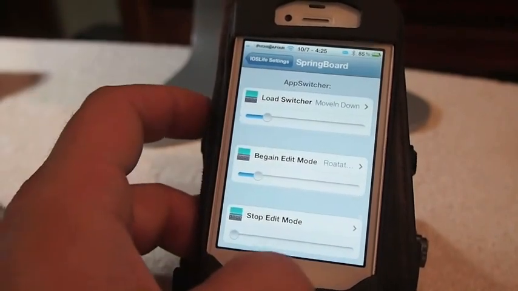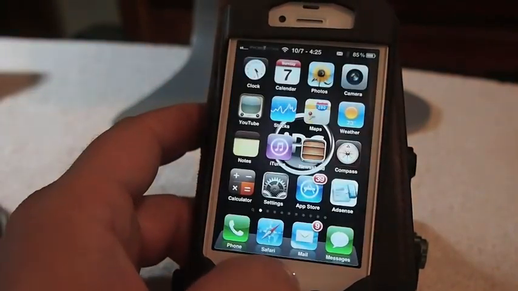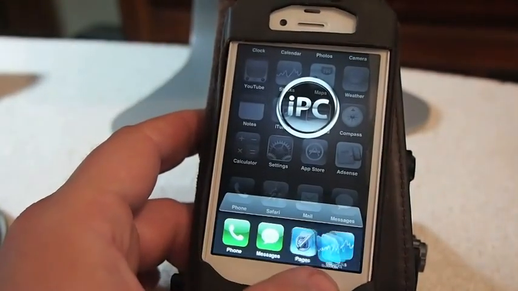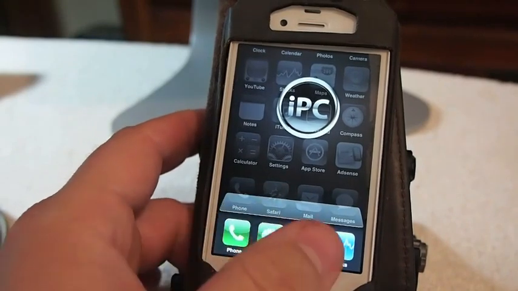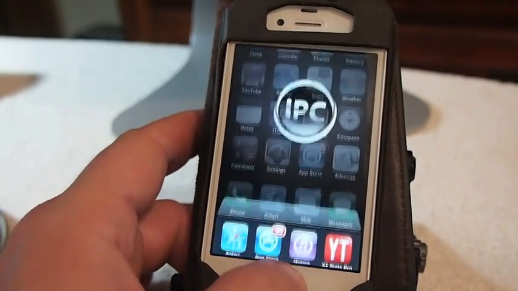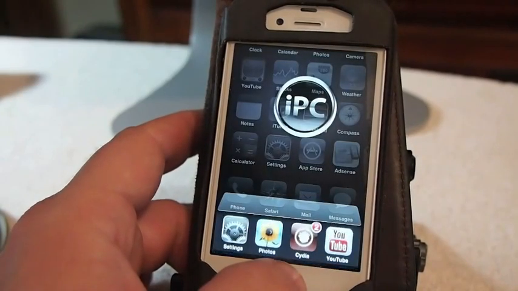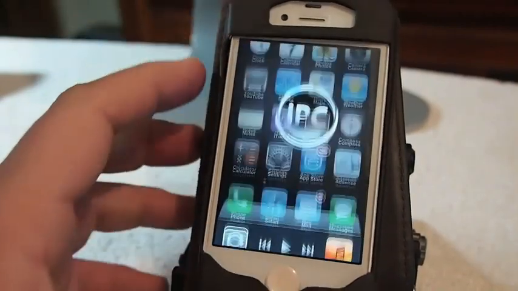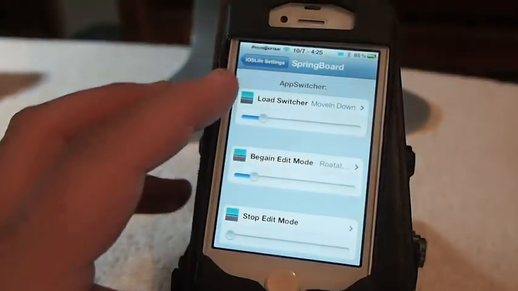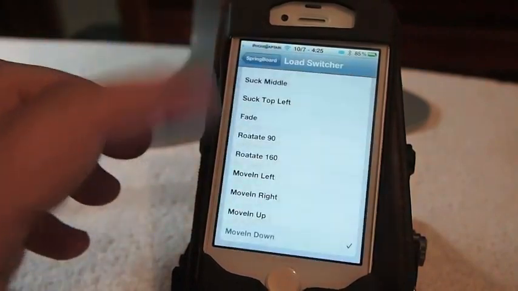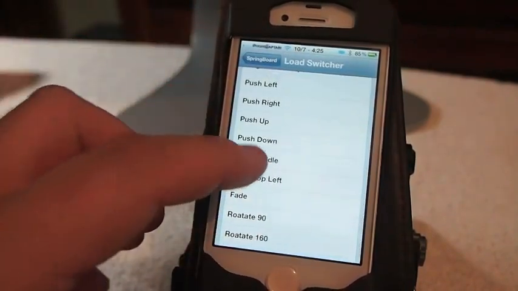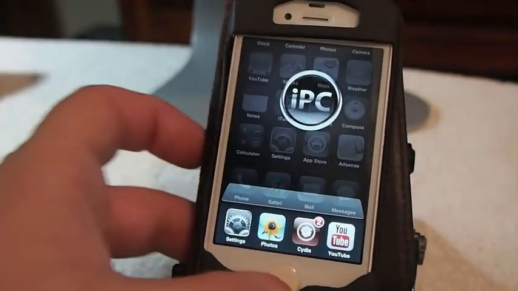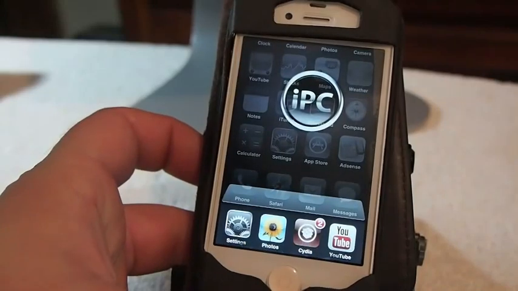So let's first look at the app switcher. Alright, when I open it, as you can see, when I flip from one to the next, it adds a little animation there. And it also has one when I open it. You see it sort of flips down from the top. We can change that to something different. Now I've got it going to move down. Let's set it to suck from the middle. Now when we open it up, you see it sort of sucks to the middle. Okay, it looks pretty cool.